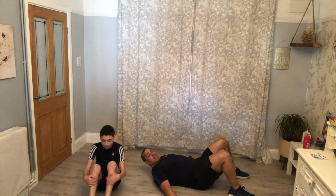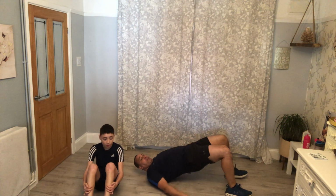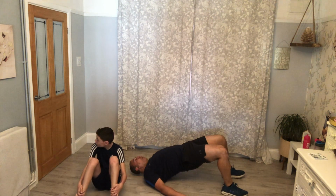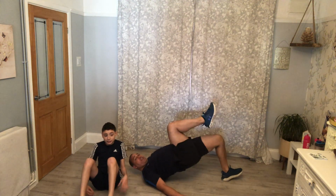We're gonna do a glute bridge. So if I face this way so you can see, arms flat to the side for stability. Knees can be together or slightly apart. Pushing those hips right up as high as you can get them. Hold and back down. Push up, hold and back down. If you want a bit more advanced, what we can do is lift one leg off the floor and back. One leg off the floor.